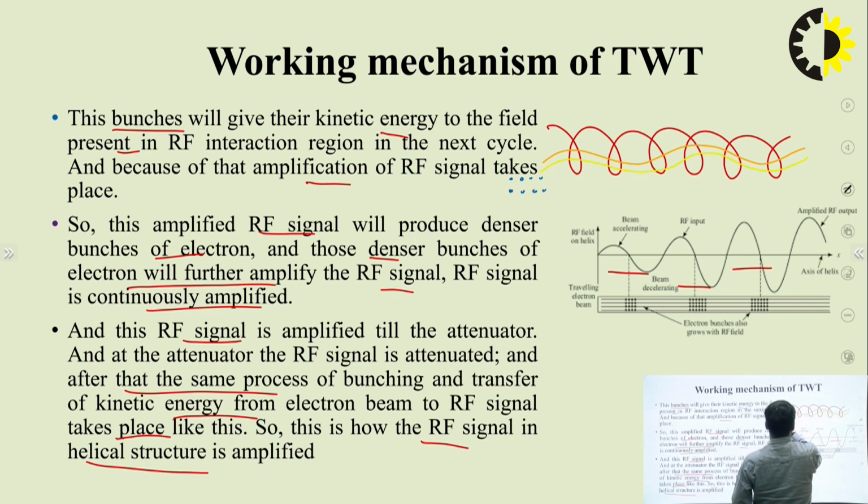What will happen when the electrons come into interaction with this RF field? The gap between the two electrons also matters. When they enter like this, and the same for the negative part, they move and come into interaction, and their field will decrease. So the spacing reduces a little bit like this, and at this particular interval all electrons are combined together here.